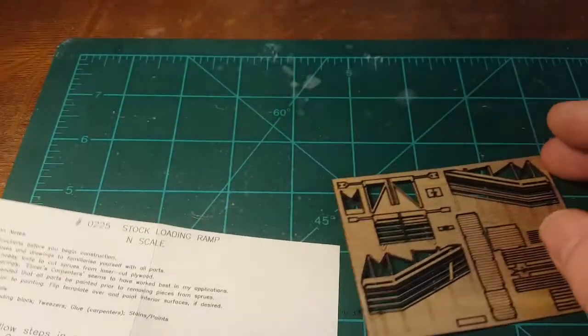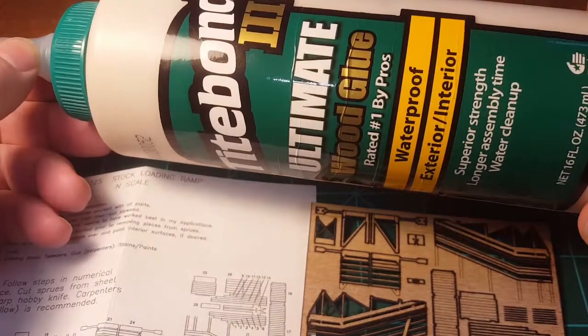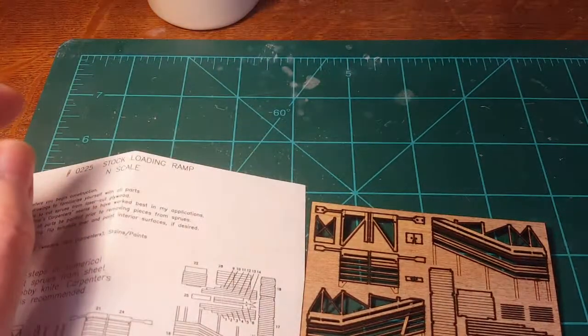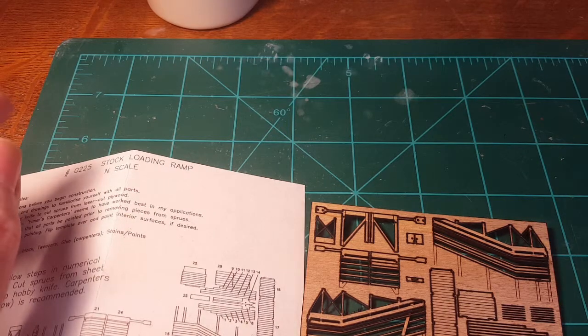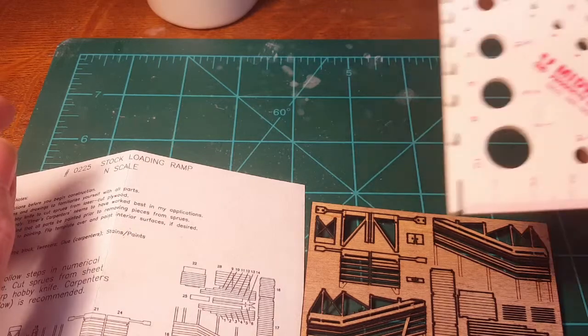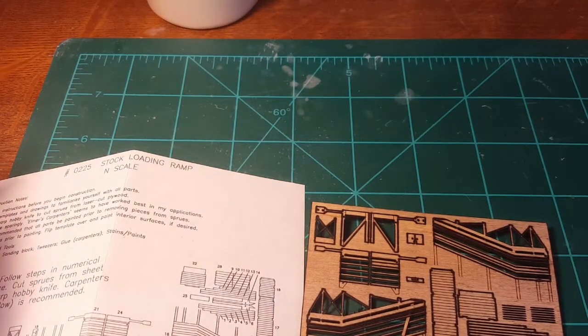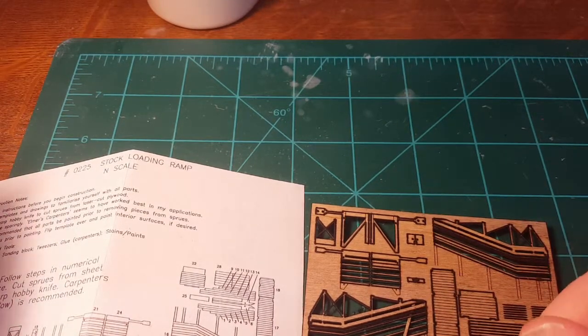I noticed on the package they want you to use a wood glue, so I'm going to use this wood glue I've got here. I got this at either Lowe's or Home Depot, and got some little toothpicks to apply it with, and of course a hobby knife and a straight edge. I've got a hobby square, but I'm not sure if I'll need that or not. So anyway, let me get these parts out and we'll go from there.